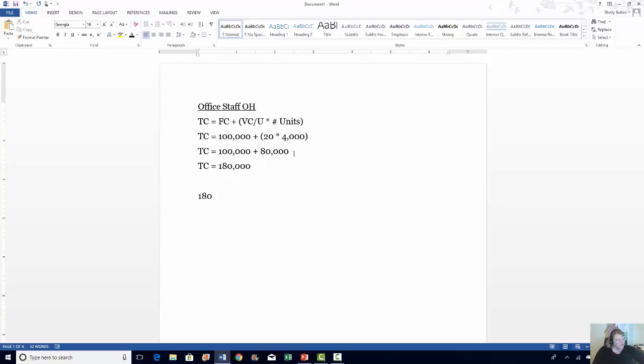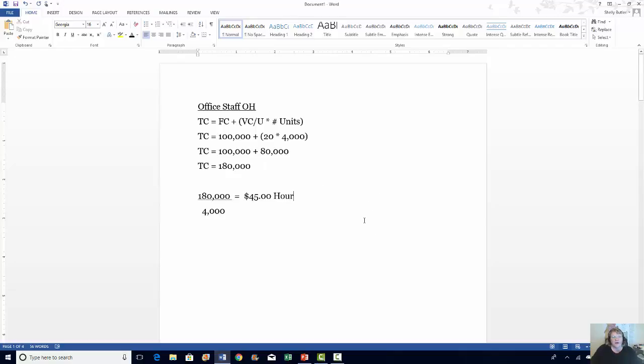Of course, I've got it on the wrong side. So now step number 2 is we want to create a POHR for the department. And that's just how we've been doing it before, 180,000, and we're going to divide by 4,000. Then we can do an equal sign right there. So our POHR for this is going to be $45 an hour.